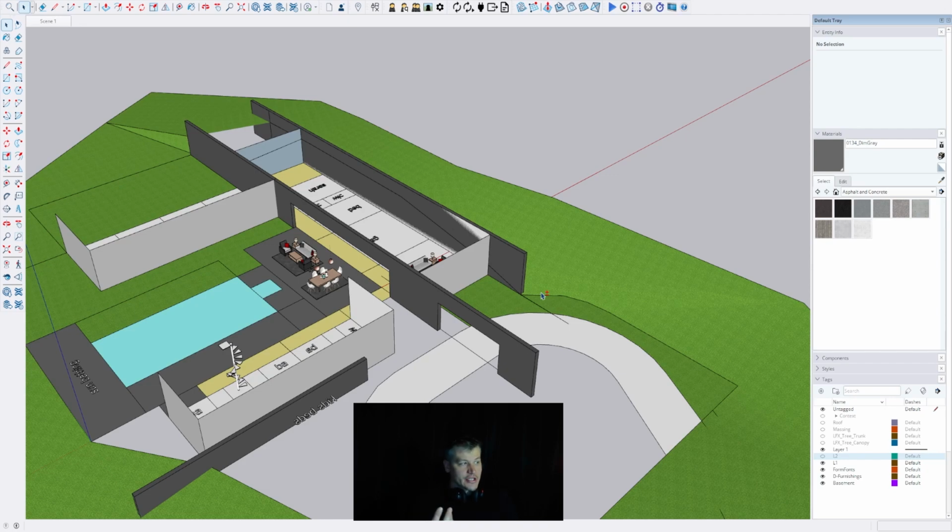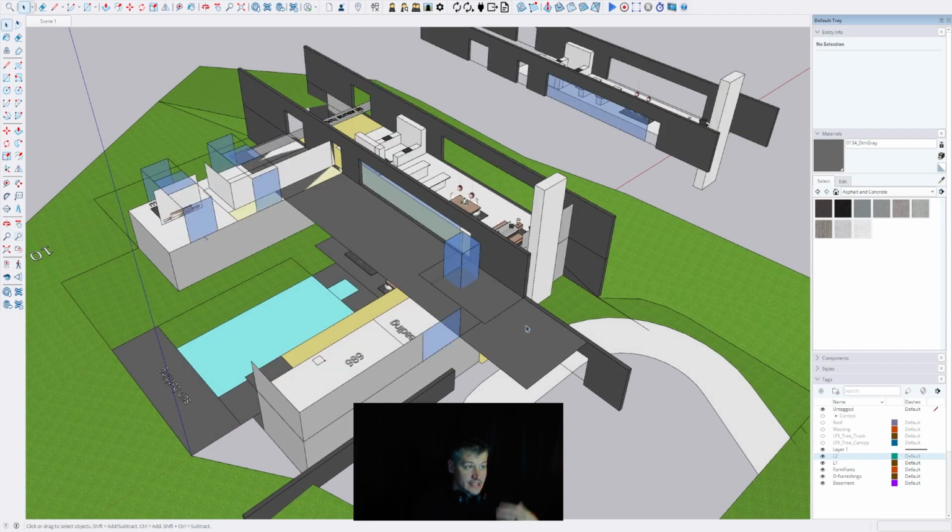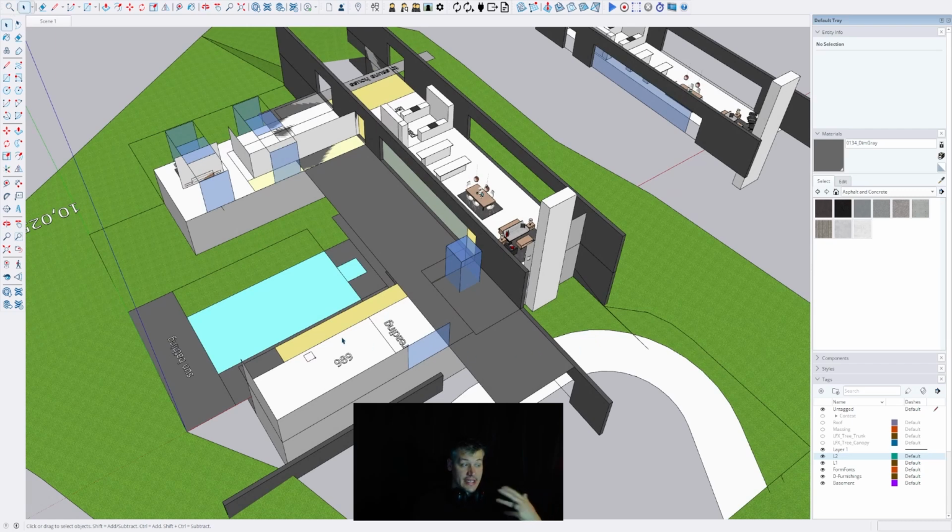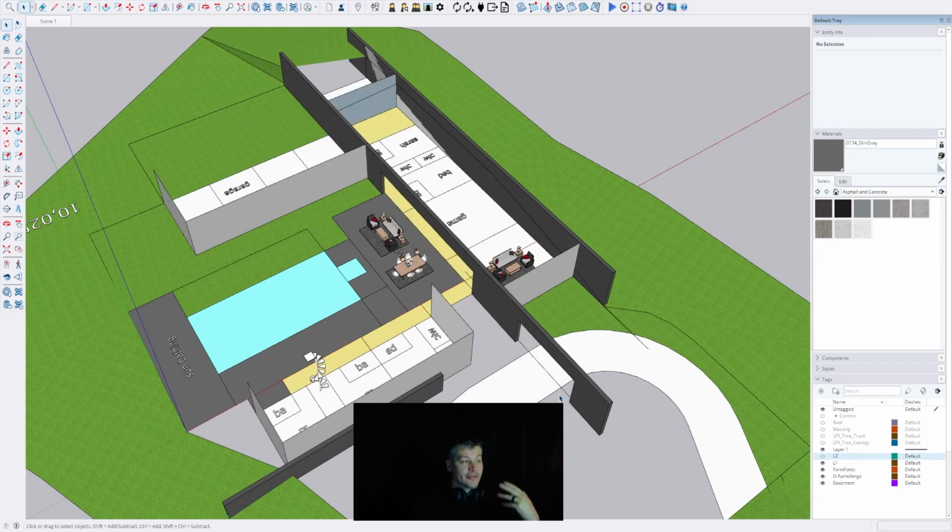And then the garage, which is not shown in this particular diagram because it hasn't been solved yet at this point. But the garage wants to have that relationship with the ground as well.